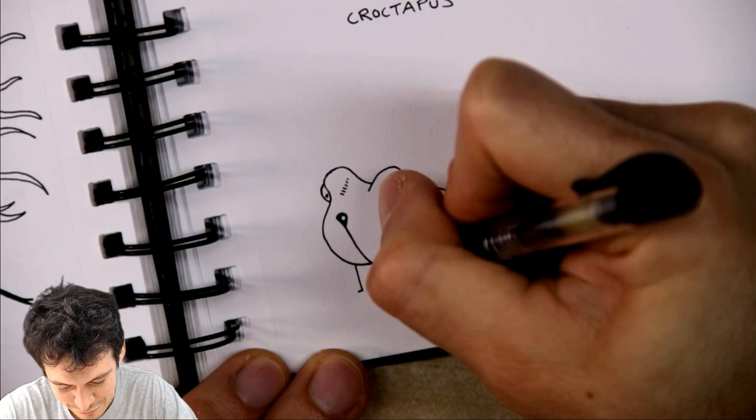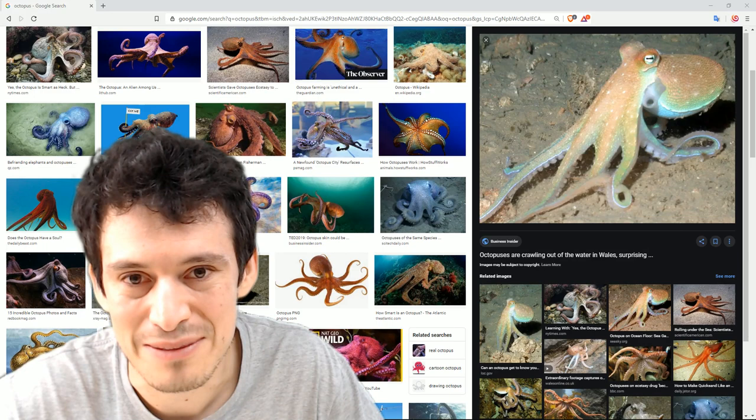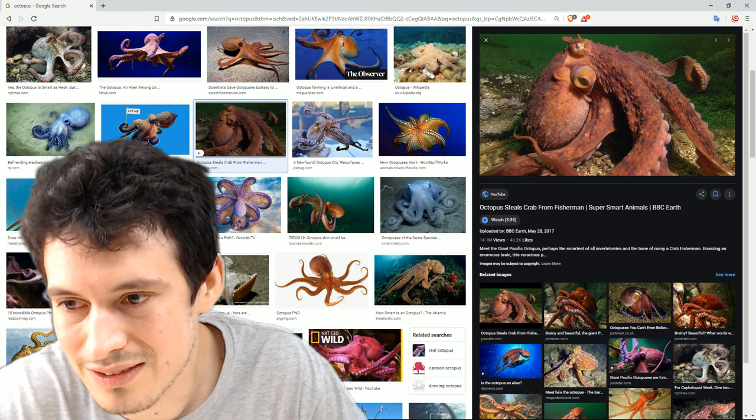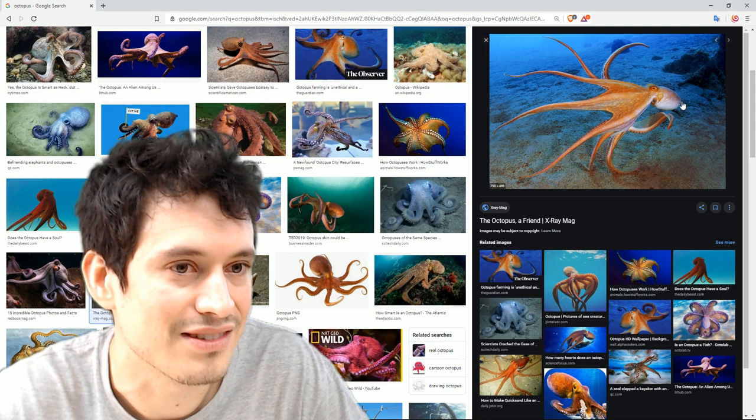Oh, gosh. I tried to sneak an eye in there. And then does it still have tentacles on top of it? Or is it just the octopus without tentacles? That's just so sad. All right. This is going to be its own creature. It's like a little butt face thing. Butt face.